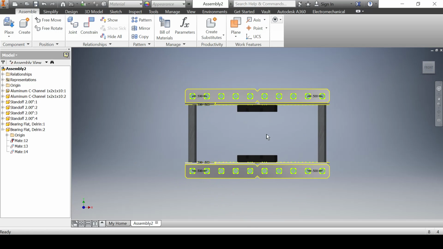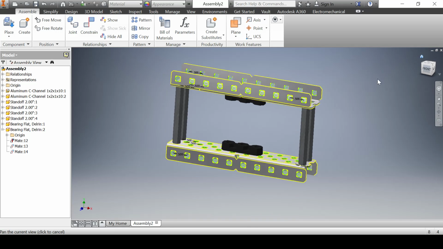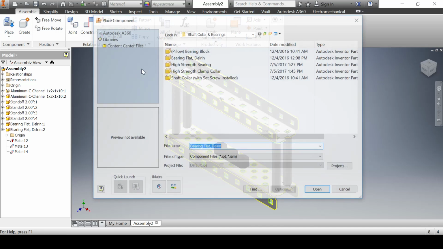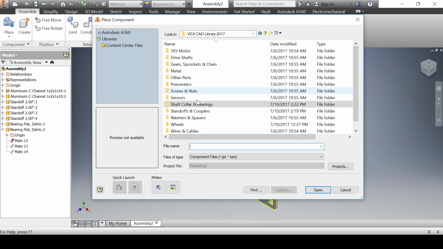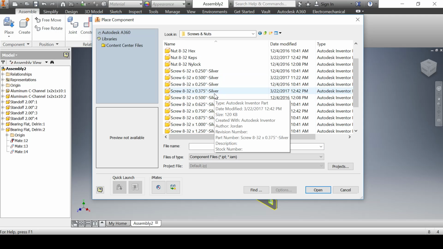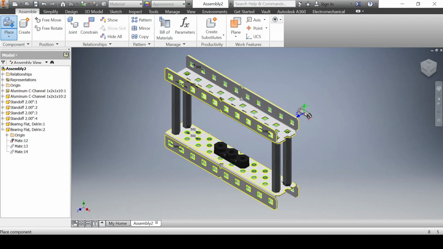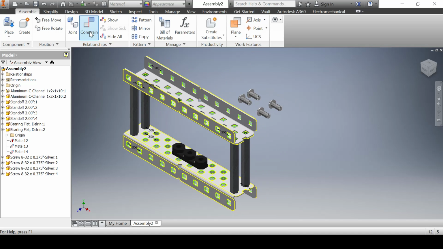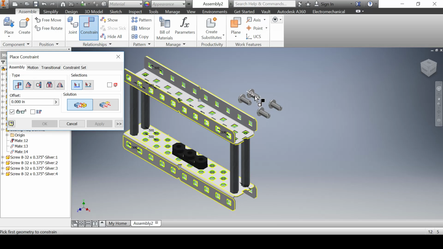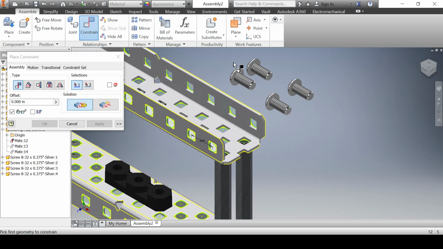So now we're getting somewhere where our assembly is starting to take shape. What I want to do now, and you won't see me do this often throughout the tutorials, is place screws in just to show you how. But very often, I do not put in screws because it just slows down the Inventor assembly. It takes a lot more time, and it's really not necessary for our applications. But if you really do want to do screws, go for it. Just be wary. It will probably slow down your computer if you don't have the greatest one in the world. But with that said, it's actually not that hard to do, but it will add a lot of time because assemblies have a lot of screws.